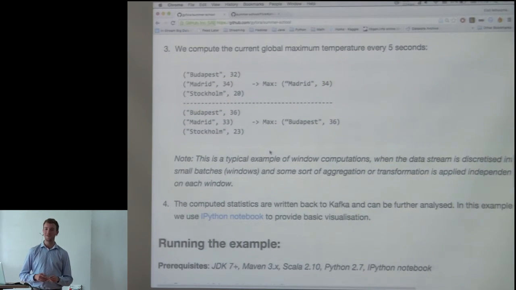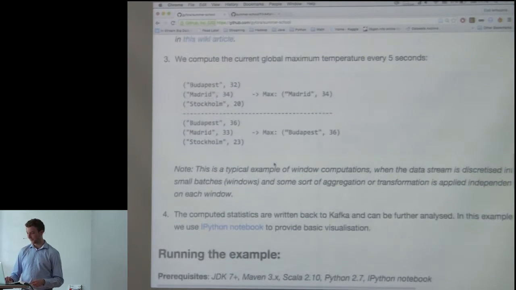And the last thing: these results will be dumped into Kafka. What we would like to do at the end is start an IPython notebook and actually fetch these results and do some visualization. And this will happen more or less like that.